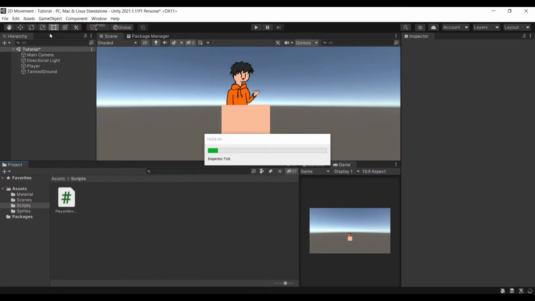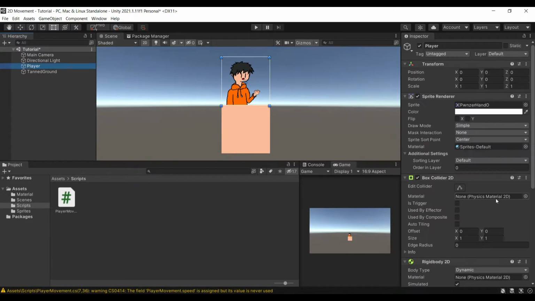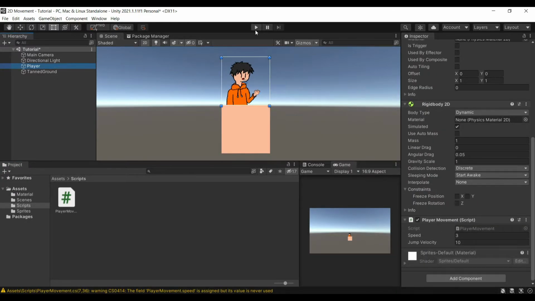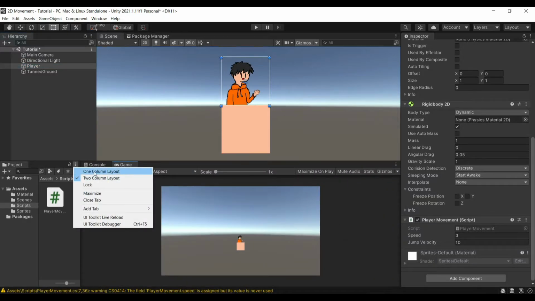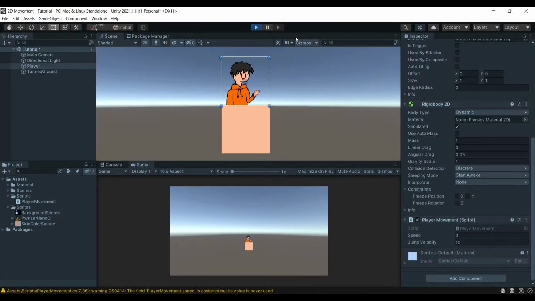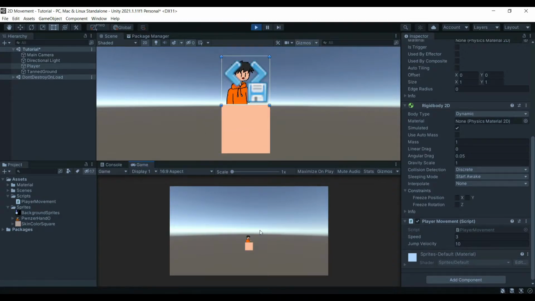So if the reload happens, make sure that you do have the script, everything set up. Whenever you hit play, at the bottom in our game, you can see we can't move, but we can jump. And we can jump infinitely at that, which we will be fixing later. And we also get the console.